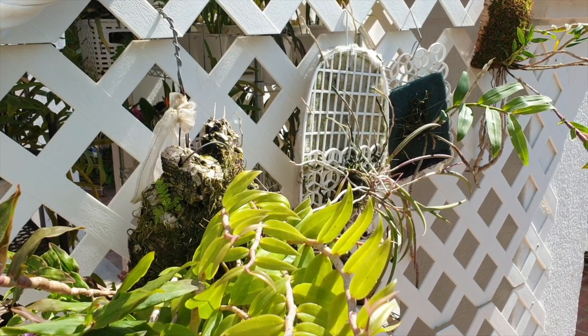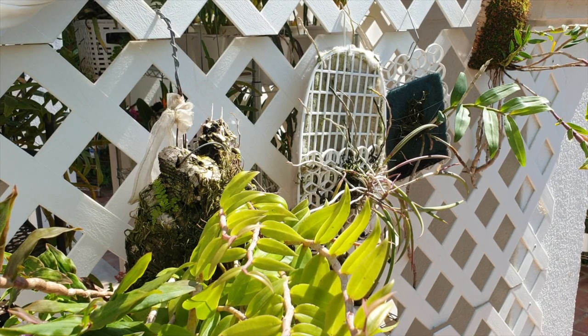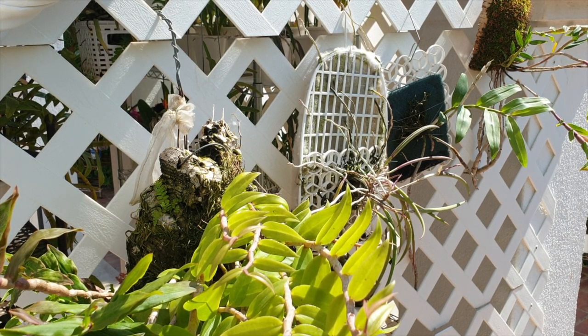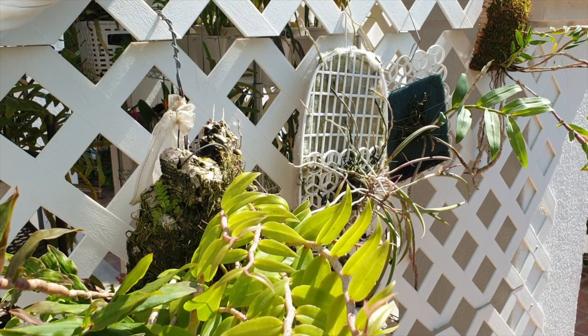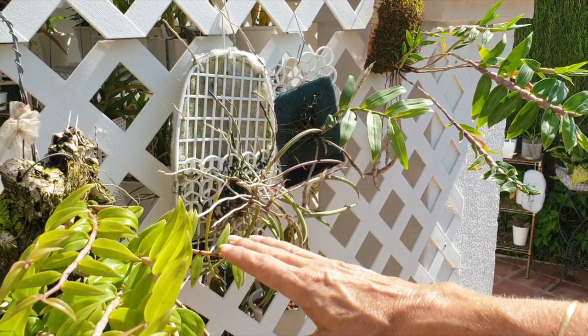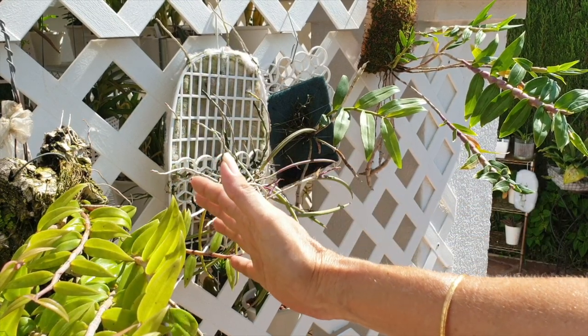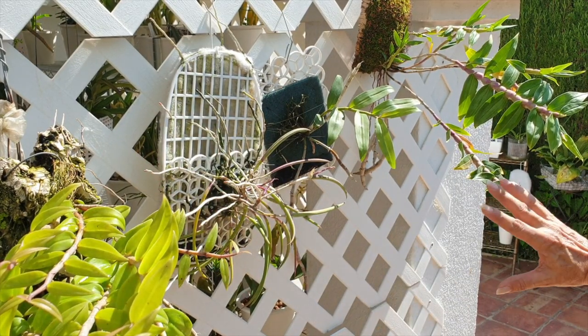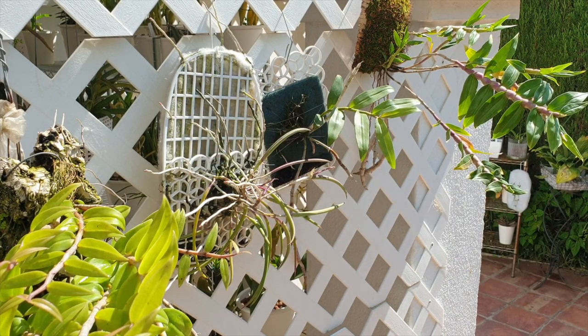A greenhouse is perfect, for example. You can get humidifiers going, or even occasional mistings on a timer, and you always get that humid environment that an epiphyte loves. Because apart from absorbing water by rain, epiphytes will also absorb moisture from the atmosphere — that is why their aerial roots are where they are. You can also see by growth habit where your high humidity is in your room or greenhouse, because that is where the roots will tend to lean and grow towards. My Aphilum here — you can see how my roots are growing left — that's because there is another mount next to it also getting misted.